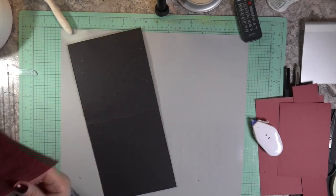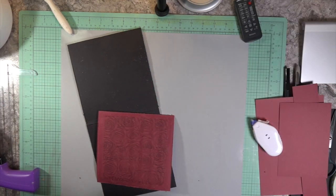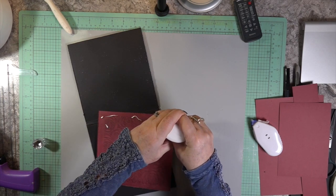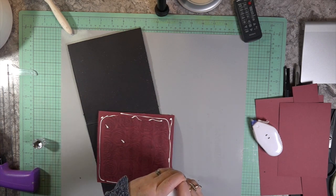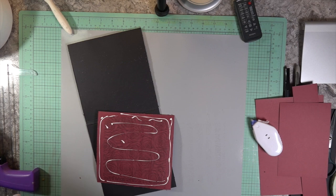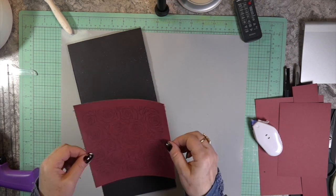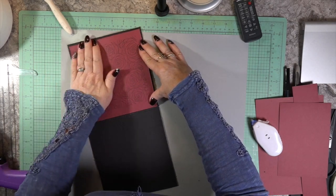See, I used the dotted tape runner, and I knew that was not going to hold on there, futuristically speaking. So I quickly took it off, and I added Nuvo to the back. This way, I know it's going to take going through the mail, and I don't have to worry, because sometimes that dotted tape runner doesn't work. So you want to make sure you check that out.